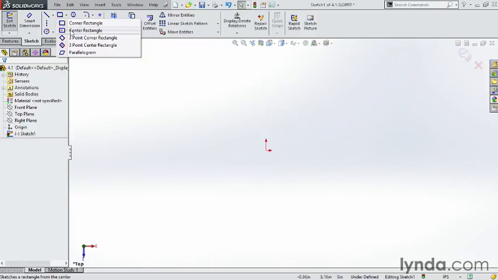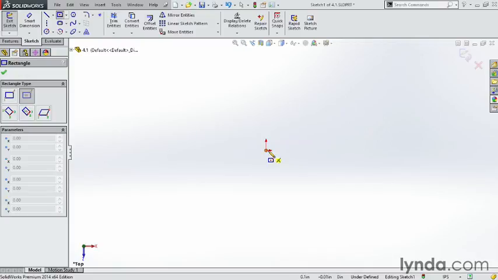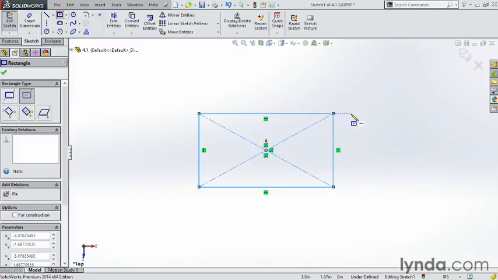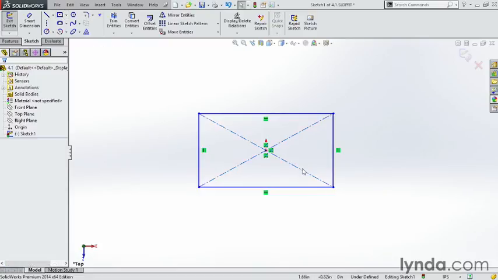I'm going to click and drag over the rectangle and hit delete on my keyboard. Next, I'm going to use the center point rectangle. This one here, I'm going to start again on the origin, click and drag out the size we'd like. And notice this one automatically gives us 2 center lines going through the rectangle, and it ties it into the origin and makes those all midpoint. It makes it really handy to design something that's origin-centric.